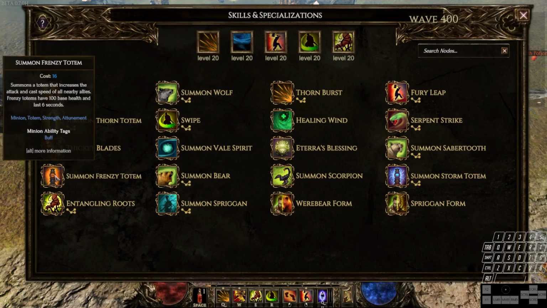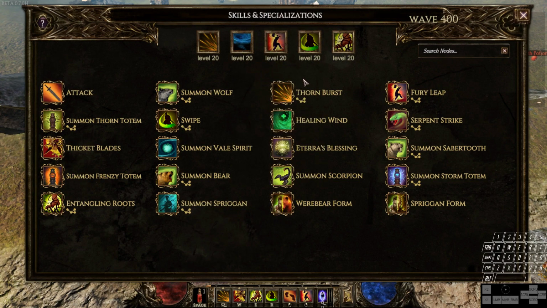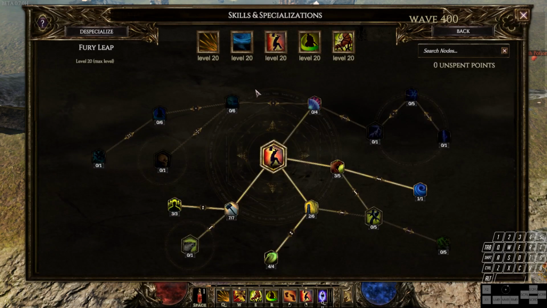When we get a Frenzy Totem tree, you can always spec into that. You can hang around inside Werebear form. Whatever. But our next skill would be Fury Leap. That would be our main movement skill.